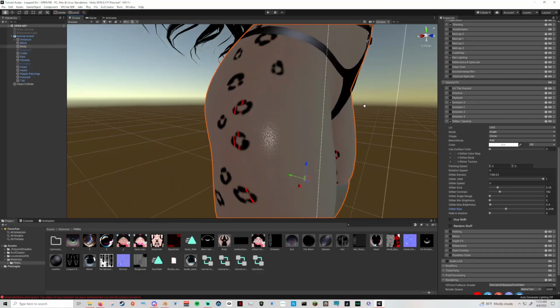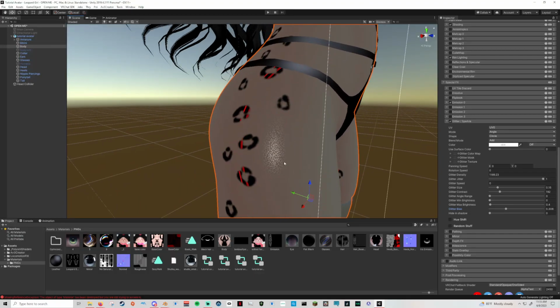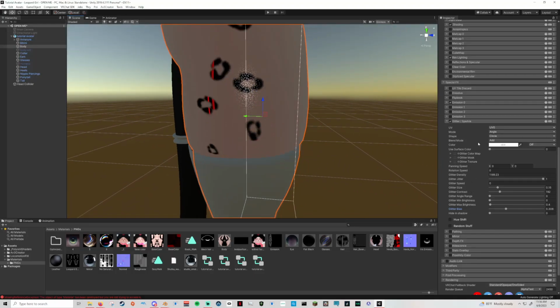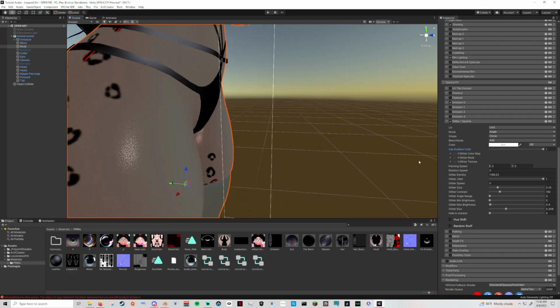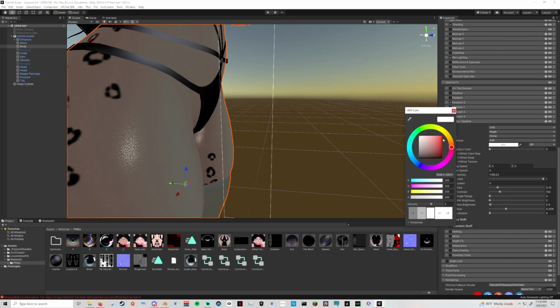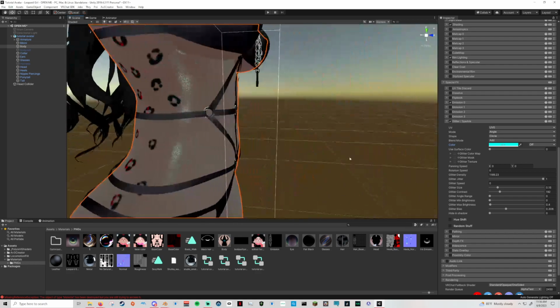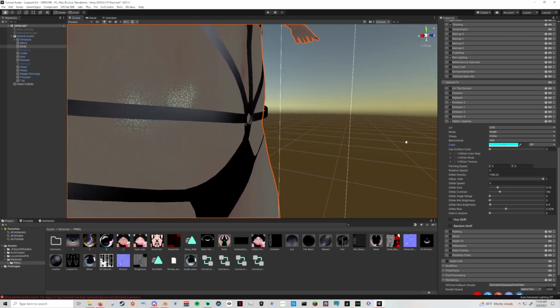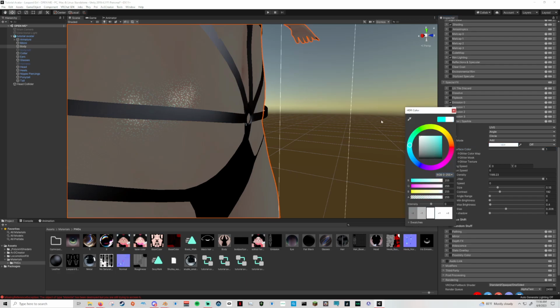You're more than welcome to use them if you want, but as you can see, the dots are very, very small. That's why that number is so high. And this is where use surface color can come into play. Instead of it being white or red or pink or orange, which could look really pretty, if you're wanting it to look more like skin, to mimic a skin texture, that's when surface color can come into play, and just leave it on white.